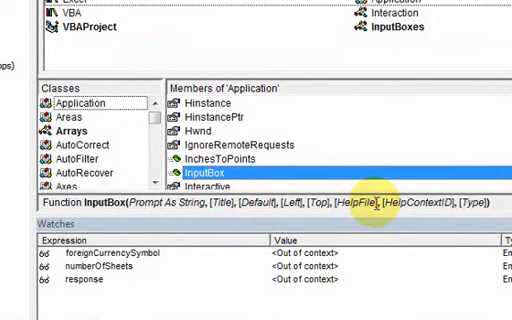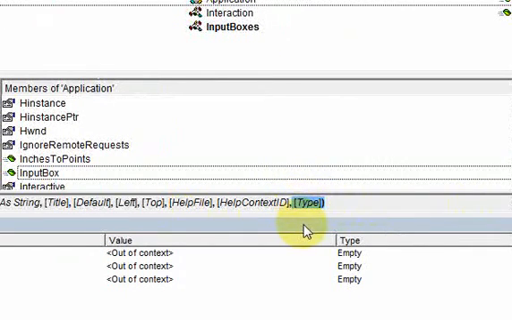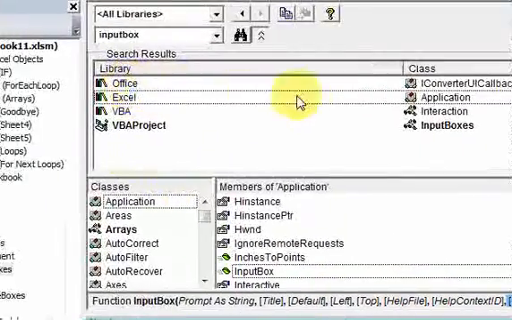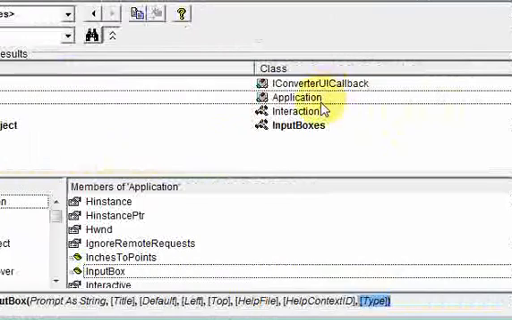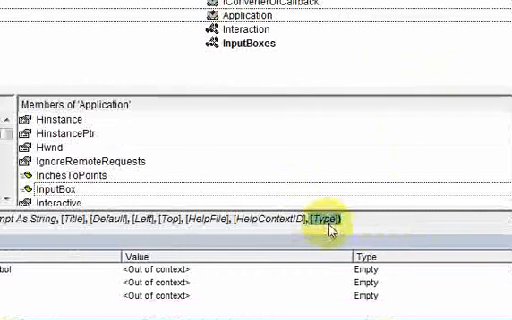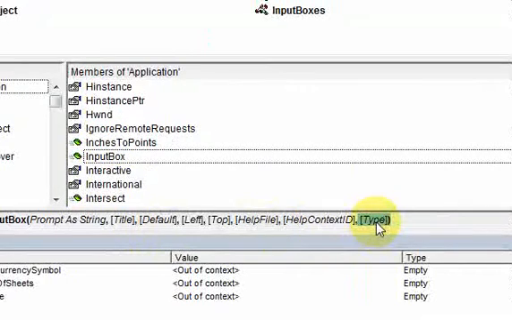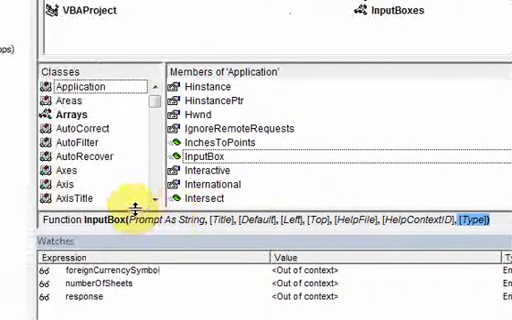So if you want input, you're going to know, do you want a number or a string or something else, a date or a range that they selected. And with this type parameter that is optional, this is why we want to use the input box in the application class. Because when we set this type parameter, it allows us to specify the only acceptable type of data that the user can return. So if we only want strings, then we'll put in a parameter here to say only accept strings in the input box. If the user puts in anything but a string, then we won't accept it.